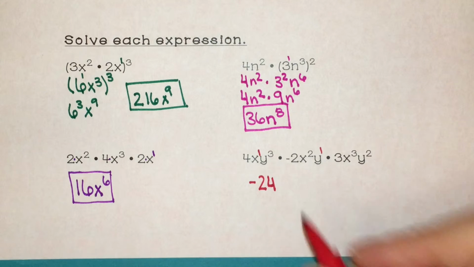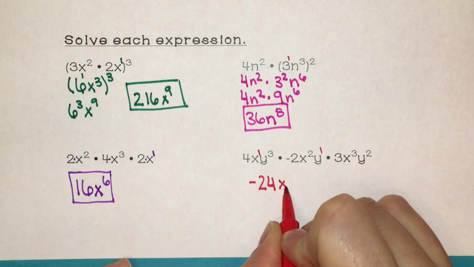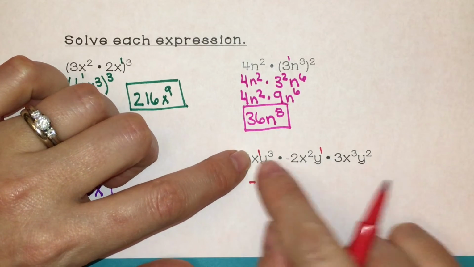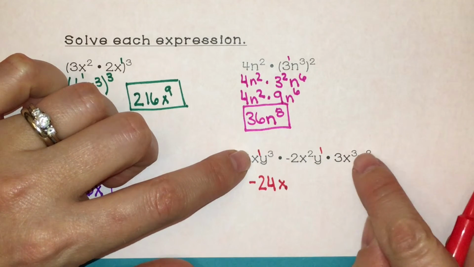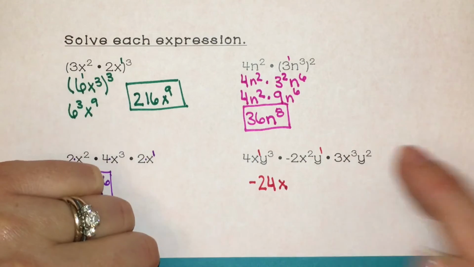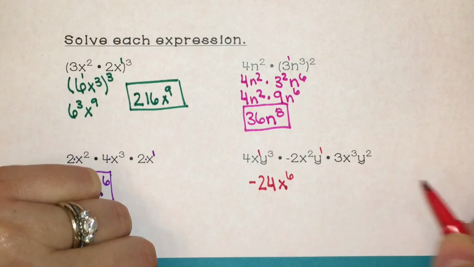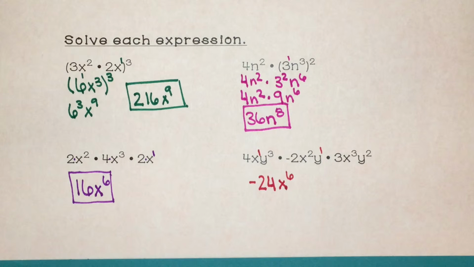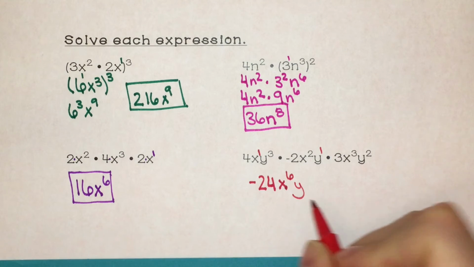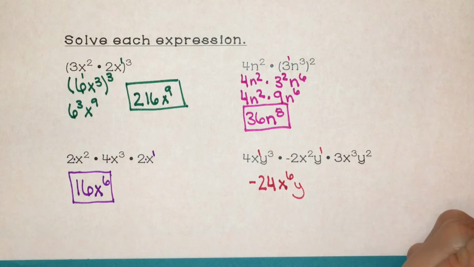So let's start with x. Because you're multiplying bases, you're going to keep the base the same and add the exponent. So this x is to the first, that one's to the second, that one's to the third. So 1 plus 2 is 3, 3 plus 3 is 6. And be very careful, you're just looking at x and not y. Because now we're going to do y. So times y, which means we just plug it on to the end.